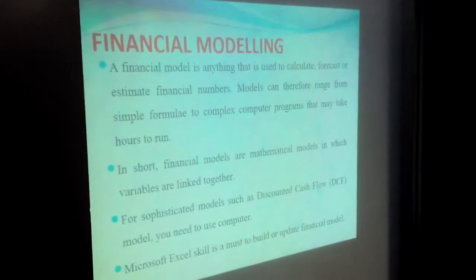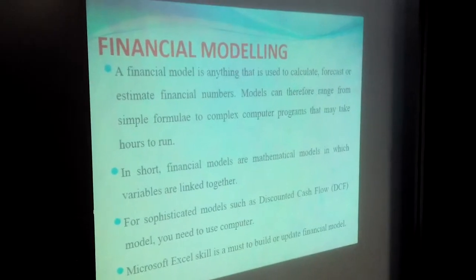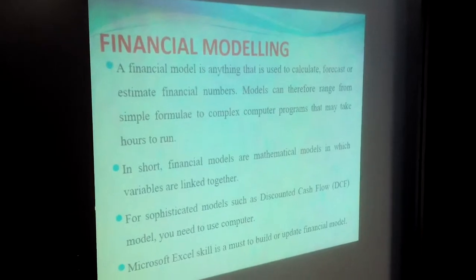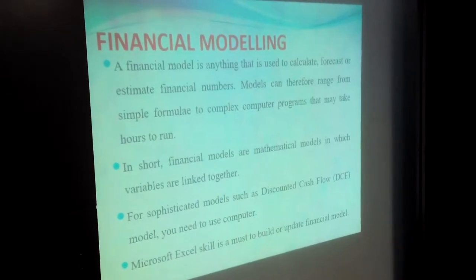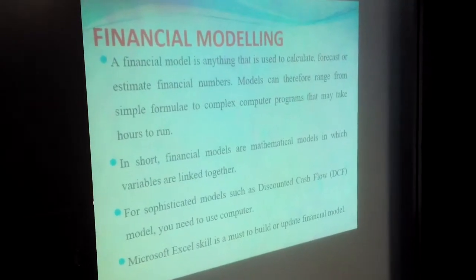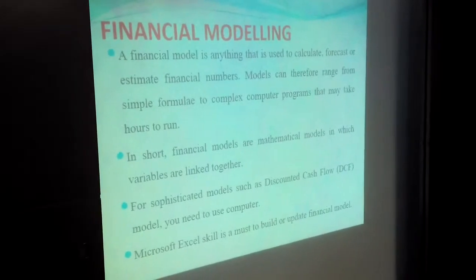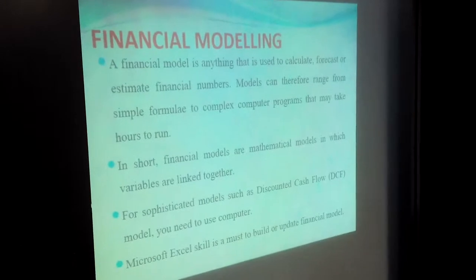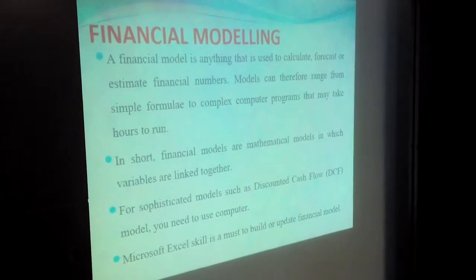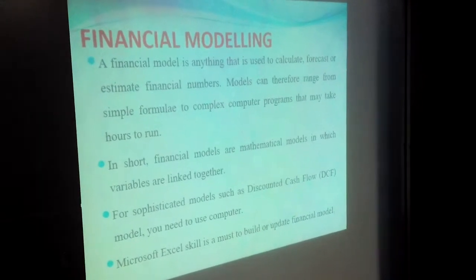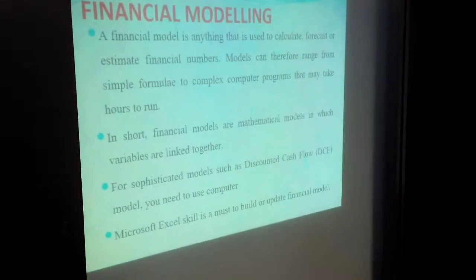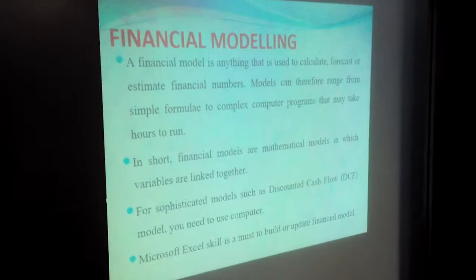How many personnel have we got? How many of them are in engineering? How many of them are in the IT department? How many of them are in sales and marketing and all the rest? Put all these numbers together and attach assumptions to them. Out of these 10 persons in the engineering department, we expect that 8 of them by the end of this year would have qualified to be trained in Dubai or in America, in South Africa, and the rest of it, and attach numbers. And in the end, you want to be able to reasonably forecast what your numbers are.